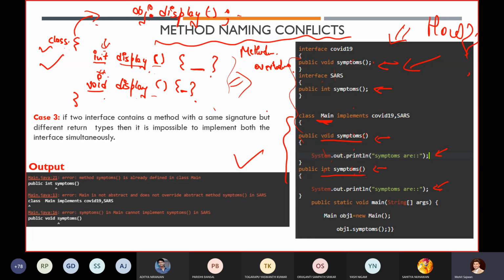Here we are considering it with respect to interfaces, but as I told you, also in a class, whenever you have a method with a different return type but the same name and same signature, you are getting an error. So the same scenario you might get over here. Yes sir, can there be a different return type and different signatures? Yeah, it depends. It is possible. Got the point? It is possible.